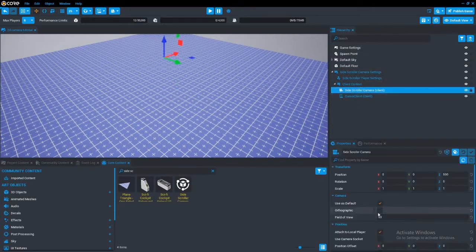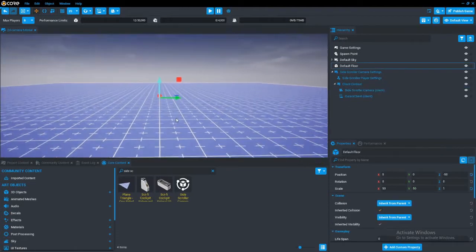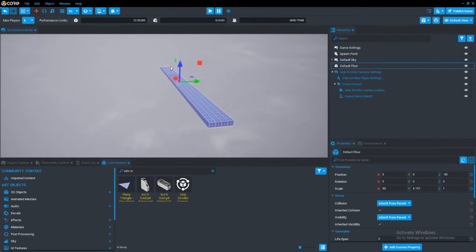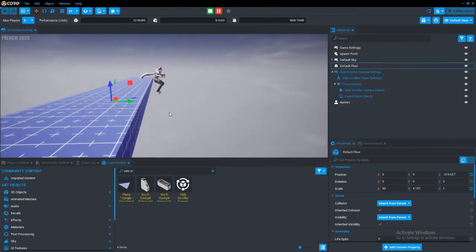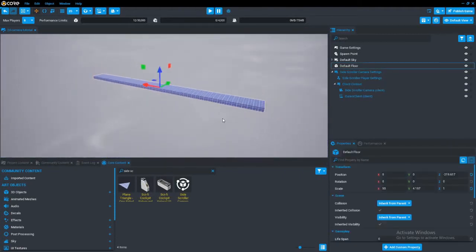So what you want to do is select the orthographic box here. Then, if we click play, we realize this looks kind of 2D. Not quite, so let's move this. Let's make this a bit more like this and move it down a little. Okay, I see what the issue is. So it's like this. Okay.